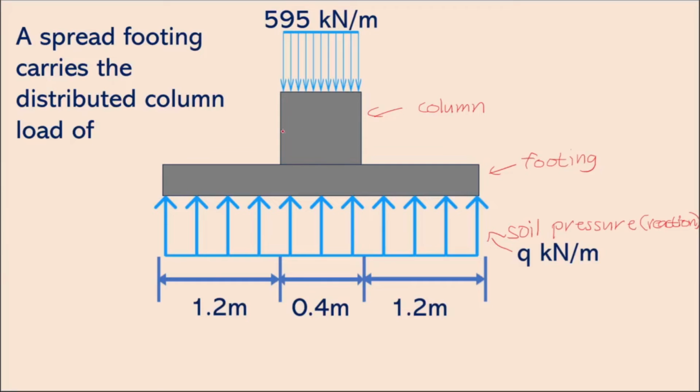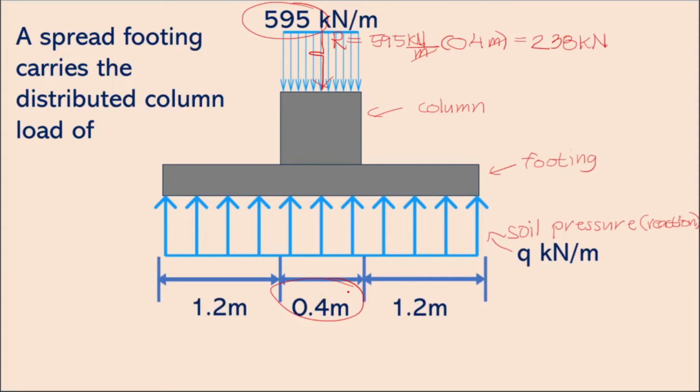Now first, sa load transmission natin, itong column loads, yung lahat ng kine-carry niyan is usually reduced into a distributed load. That's why we have a distributed load dito sa column. And so diba, that will have a resultant reaction force. And so let's say, ito yan. And so diba, our resultant force will be the distributed load multiplied by this distance. Kasi ito yung length ng column natin. And so we have 0.4 meters. And then M will cancel. And then diba, this will become 238 kN.